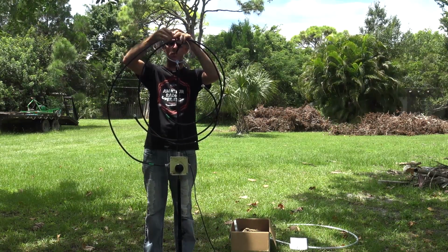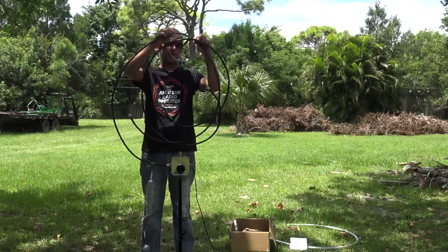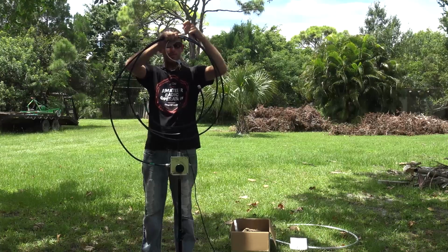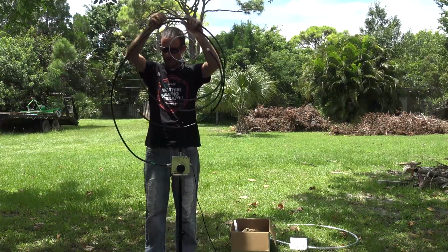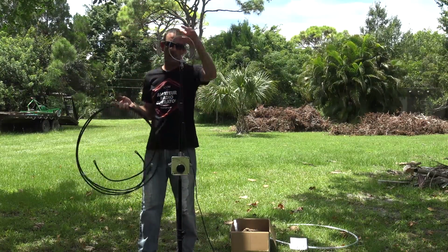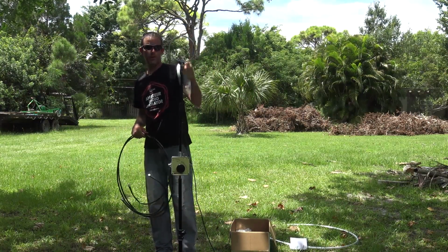Now that's going to get you lower bands like 80 meters, 60 meters, more efficiency down there because essentially it's twice as long, you know, longer loop. All right, let's take this off here. I'm going to screw this up. Okay, so that would be the single and the double. Now I'm going to show you something else here. When you use the double, you're going to put the 7.5 inch up here, okay? This one right here. That would be for the double loop, okay?